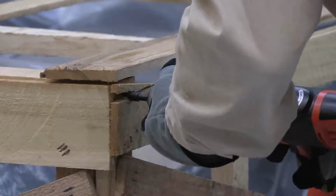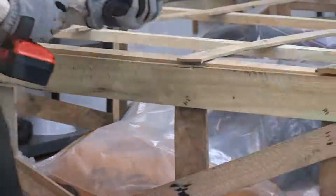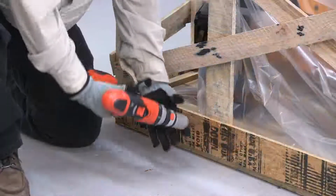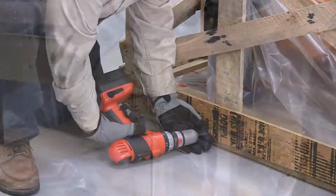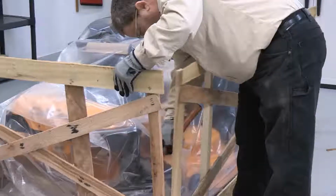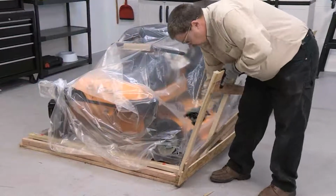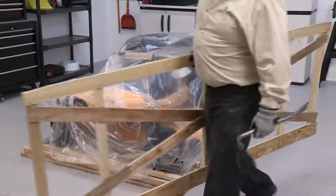Determine how the crate lid is attached to the crate sides. Use the appropriate tools to remove the crate lid. Continue using the appropriate tools to remove the sides of the crate and set them aside. Note that many staples are typically used to secure the crate pieces. Be certain that the staples are folded down for your safety and that the tires are not punctured when rolling the mower from the crate base.